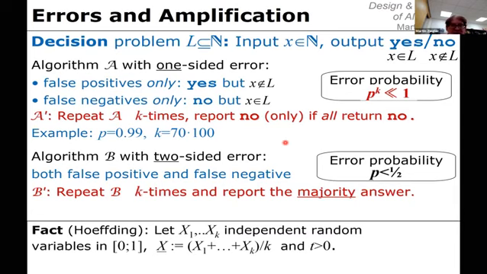So let's look more closely at how Hoeffding's inequality can be used to analyze the error probability. We're not going to prove Hoeffding's inequality, we're just going to apply it. So let's look at Hoeffding's inequality again. Hoeffding says if we have independent random variables whose values are bounded between 0 and 1, then the probability that the average, so x bar denotes the average of these random variables, exceeds the expected value of the average by t, where t is an arbitrary positive number, this probability is very small.